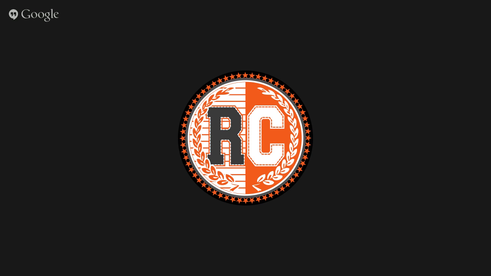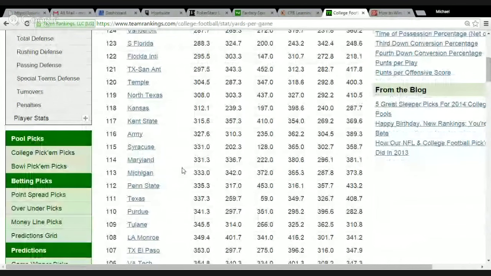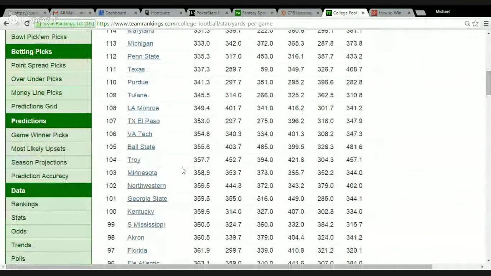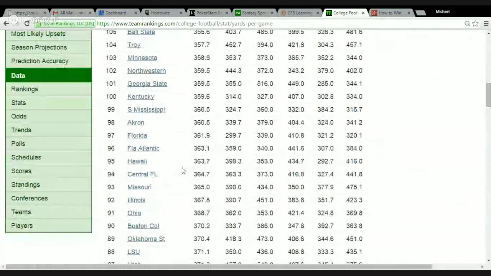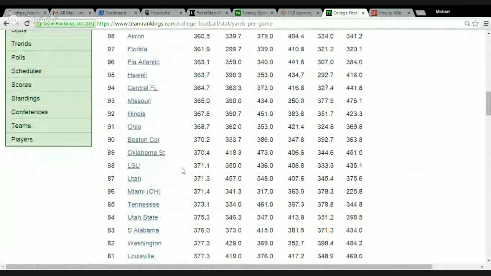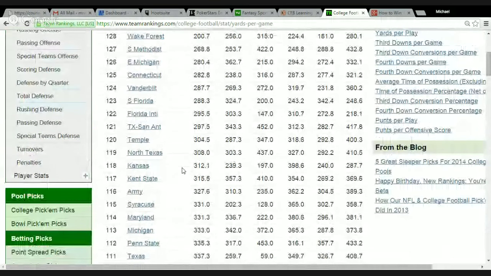Now, we go in the opposite direction. These are players that you don't want to use. You got teams like Wake Forest, SMU, Eastern Michigan, Connecticut, Vanderbilt, South Florida, et cetera, et cetera. Really when I come down here, it isn't until I get to maybe a Minnesota who had David Cobb last year. But again, when you're looking at these teams, the teams that don't have much yardage, we're going to look at what's the percentage of rushing yards that they have, because if they have a high percentage of rushing yards, then they're still viable. But these are the teams whose offenses are not as good.